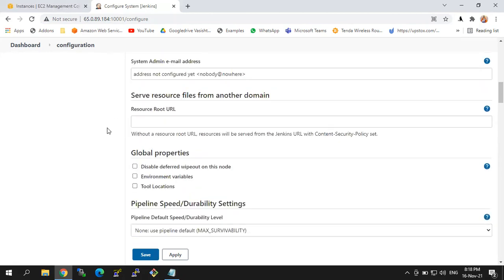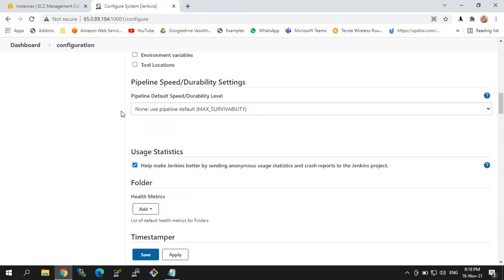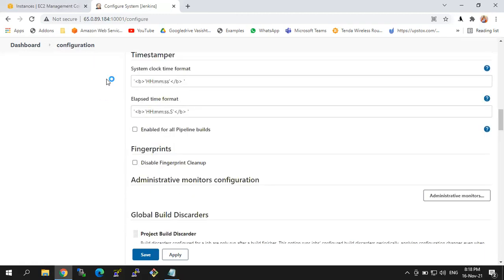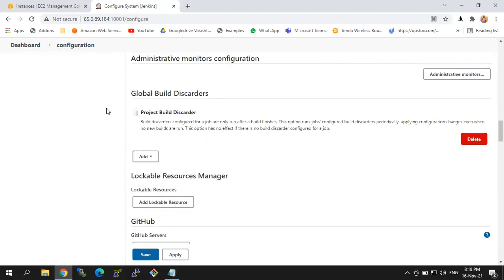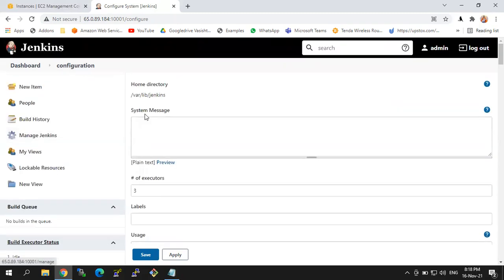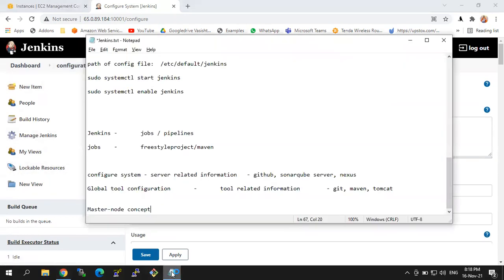Next, these are the default parts only, so no need to check this one. Timestamp, fingerprints. See here, here you can give the server. I already told you, currently you are in Configure System, configure server information.